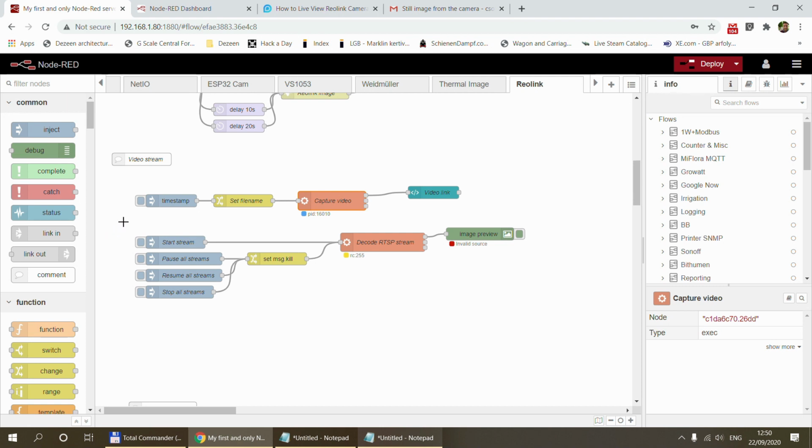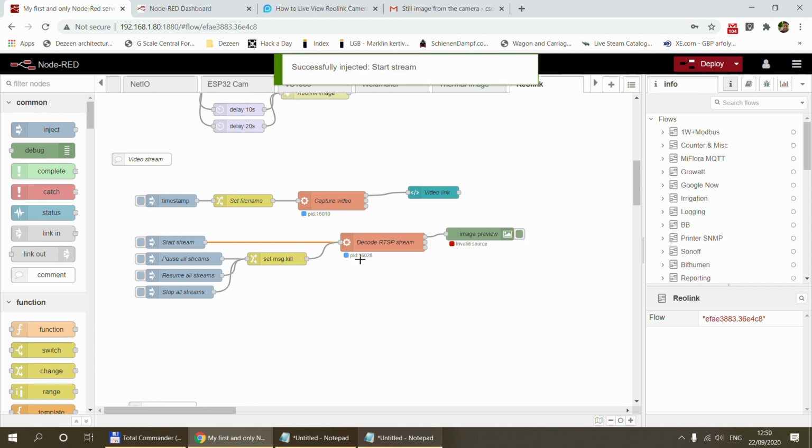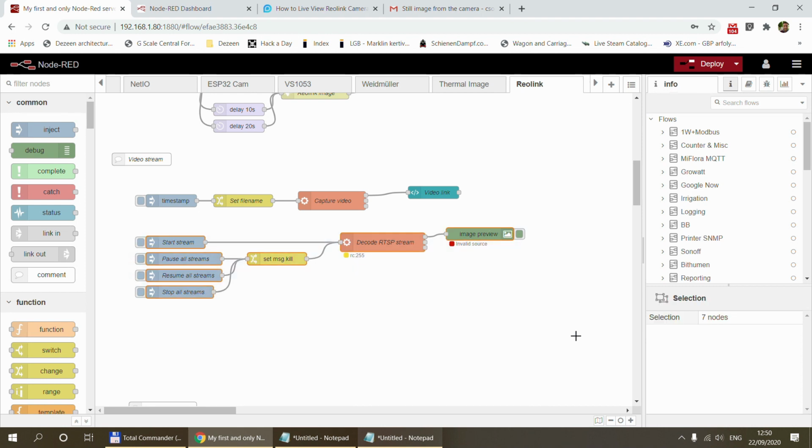And besides that, I also wanted to show you this stream. This was an example that I've downloaded, and it should be doing the very same thing as the video capture, but for some reason for Reolink cameras it doesn't really work. So you're supposed to click on start streaming, and maybe I shouldn't do that while still doing the conversion, and you would be able to see the live feed here in the image preview. But probably because of how Reolink creates the RTSP stream, it's not working, so you're always getting this invalid source message. But to be honest, I don't see a lot of value in looking at your live feed in your editor. I left this in so you can play around with it if you want to, but I think the main use case is going to be this anyway.